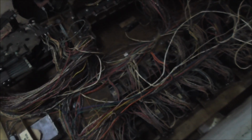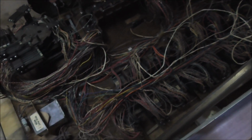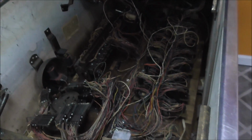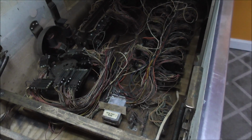Which is fine, because you could zip tie it back, probably, but it's made it kind of a mess where there's wires everywhere. Look at that crap. Here, you can see on the playfield it's still loomed up. So that's how it should be. Makes it just a lot neater. But for whatever reason, they unwrapped it. They probably were chasing a short or something. The thing I don't like is it looks like there may be some wires that were added. I see some extra looking stuff in there, people. I don't know about all that.